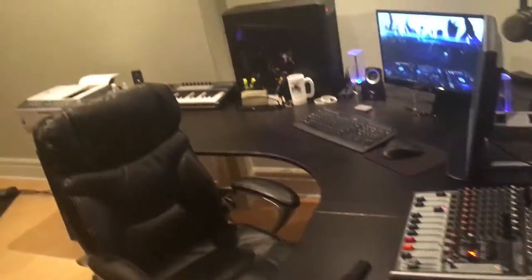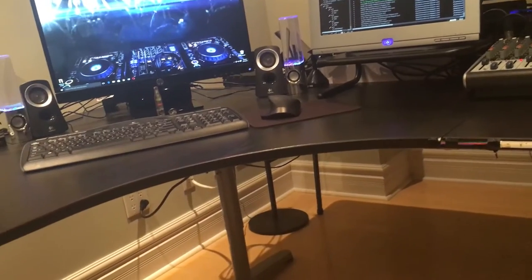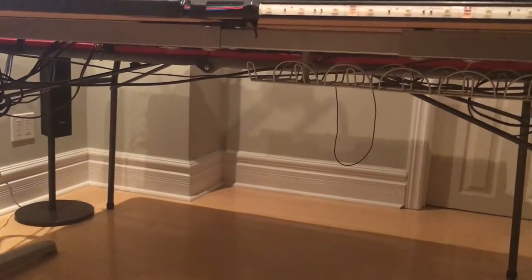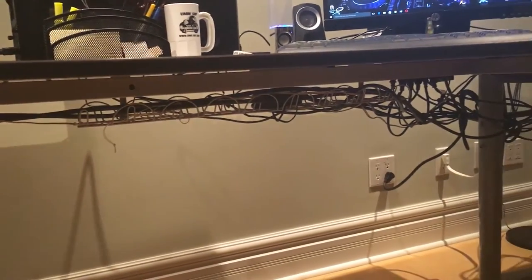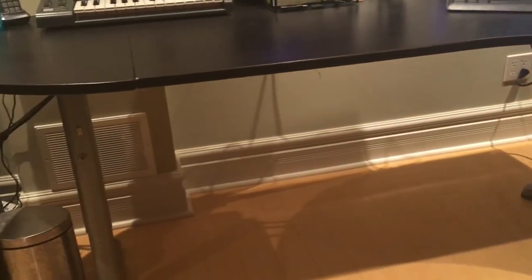Down below, as you guys saw in the preview, cable management was ridiculous — I had cables hanging all over the place. I managed with some lovely items from Ikea — I put all the cables hanging off of these little things. And to go even further, I used 3M tape and put a big power bar right under the table and hooked my cords all up there. The 3M tape can hold about five pounds, which is more than enough. That's how I do cable management — it cleans up the look a lot.